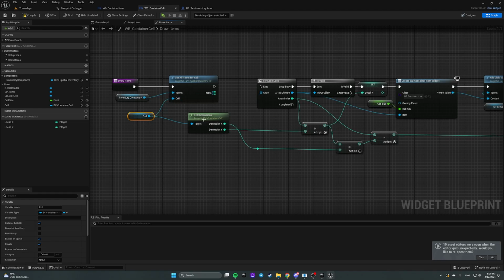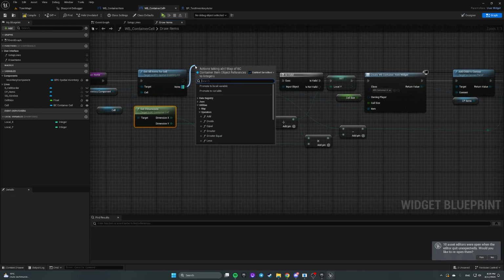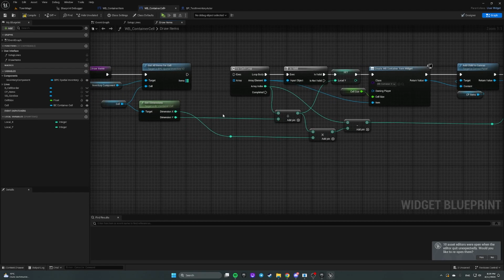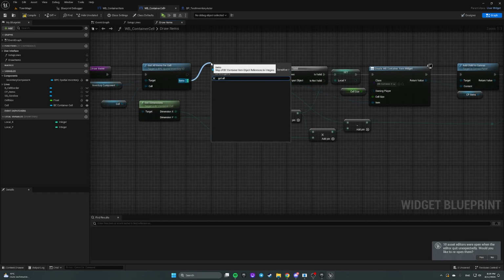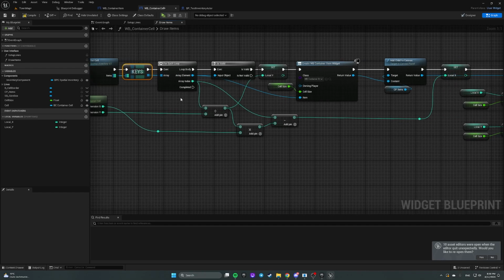Plug in cell, and here we have items, so we're going to get keys, just keys, and loop through keys.